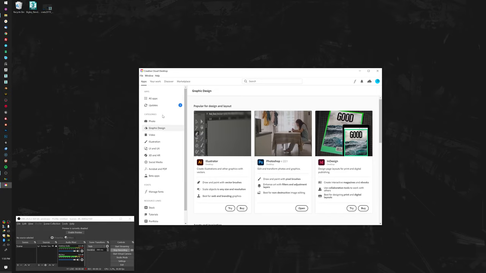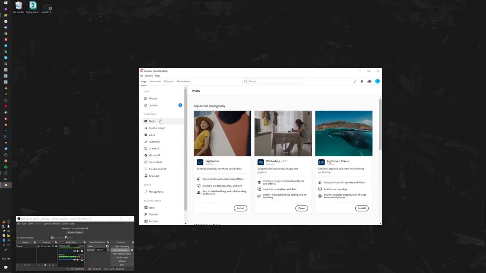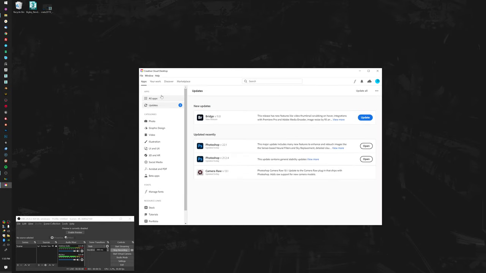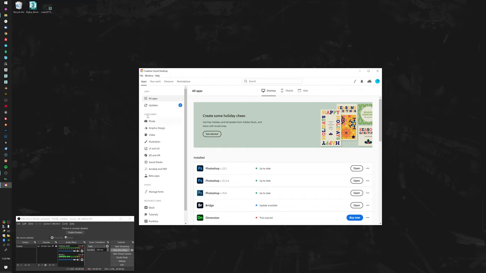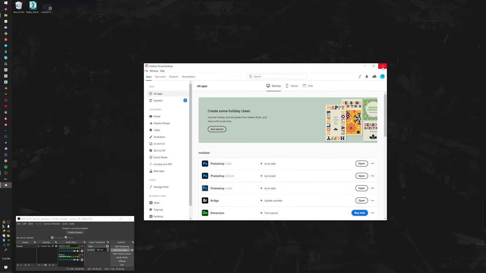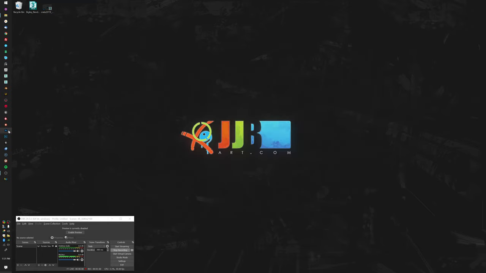I just updated Photoshop, so I figured it was a good time to run through Photoshop a little bit, because I might break some things since I just updated, and I'm sure it'll change some settings on me. But you can launch Photoshop through here. You can install updates for different ones in here, and that's why I'm doing this today, because I think I might have opened up a can of worms here.